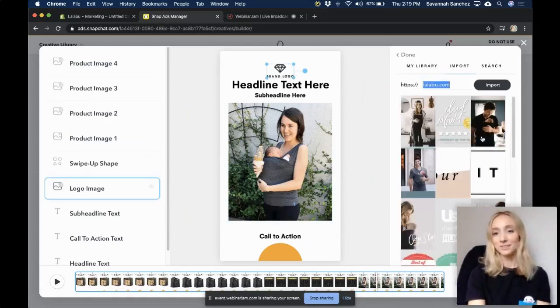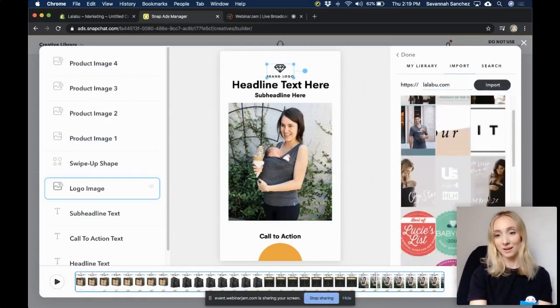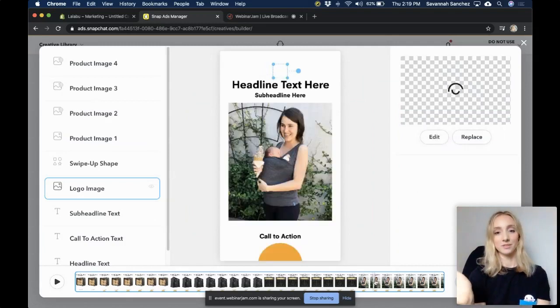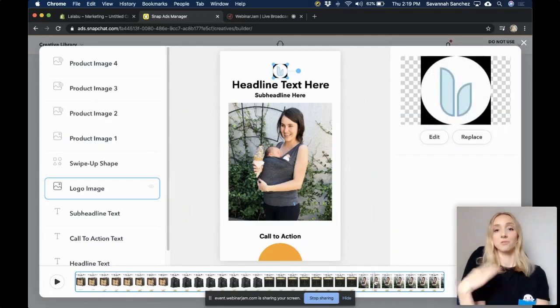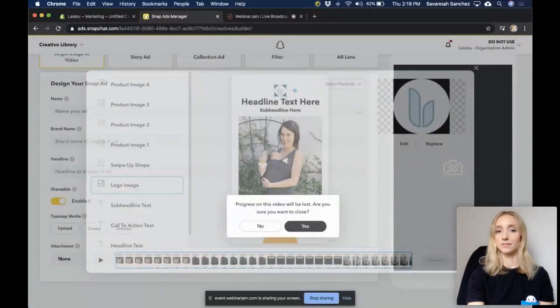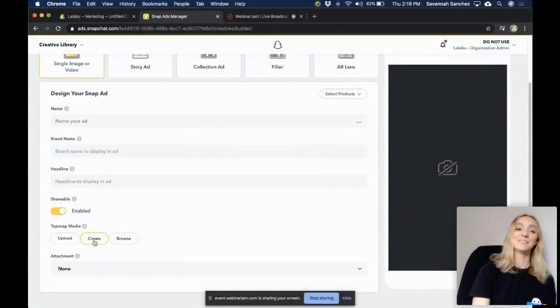You can upload your brand logo, so you can replace this with your own, I would hope. It's incredibly simple to use these templates, and you can get really great results just using these templated styles. I've seen a lot of great results from my clients, especially Shopify merchants just starting out, just using these existing templates within Snapchat Publisher. So I'm going to click no, I don't want this video. But that's how you do it.